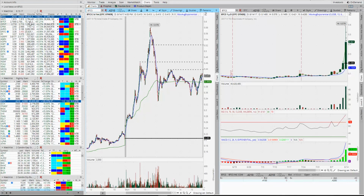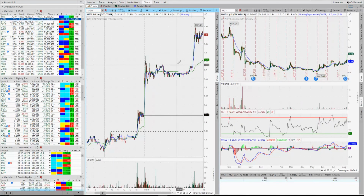All right. Next up, MGTI. I'm looking at the stock. So this is another Bitcoin company. This used to be MGT. If you look at the yearly, the RSI is over 70, so it's due for pullbacks. Shitty company, but because Bitcoin's running, it's running too. So if Bitcoin's moving tomorrow, expect this to move too.